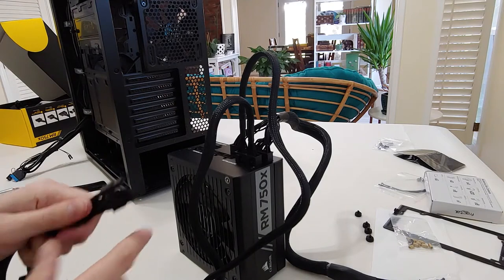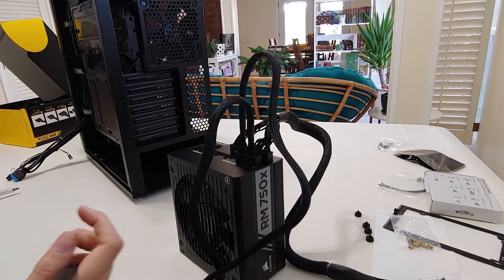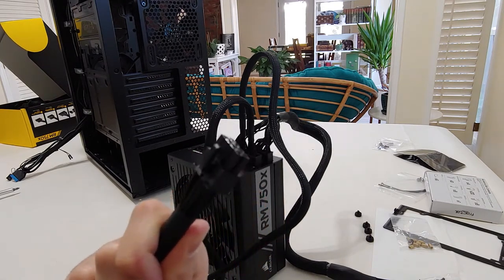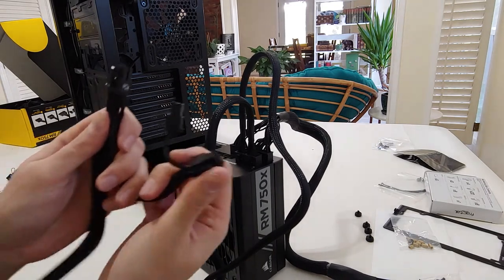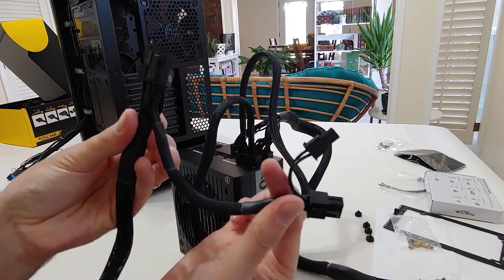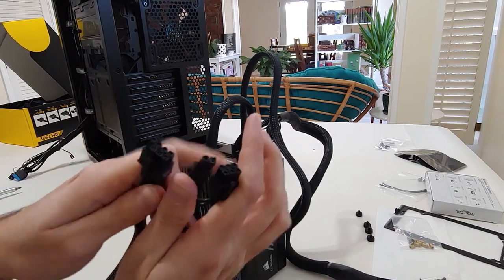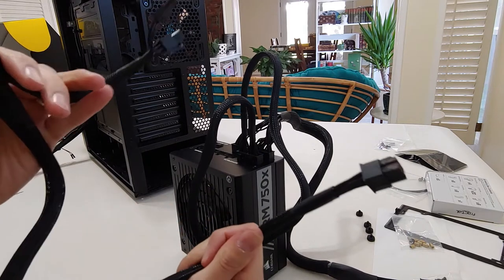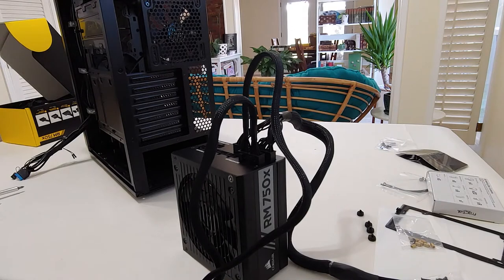So let me just really quick get this all set up and I'll get you caught up. The neat thing about making this build with the guys, I actually noticed something. So that's going to be the 8-pin connector that goes straight into the power supply unit. And then I noticed on the other side, there's two of them together right there. I didn't realize there's one cable for two connections. So we will need two 8-pin connectors for the card. So this actually shaves one cable off from the power supply unit. So not a bad deal. So we're going to plug this in and get these guys over there into the video card later on.